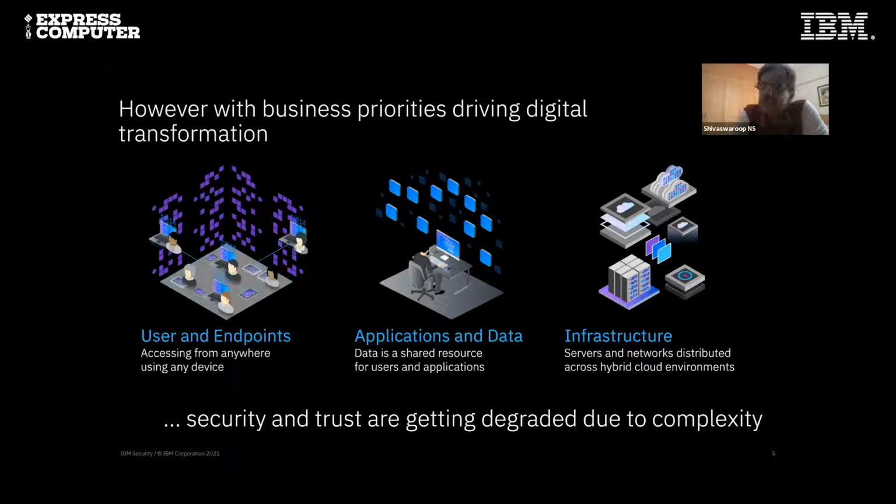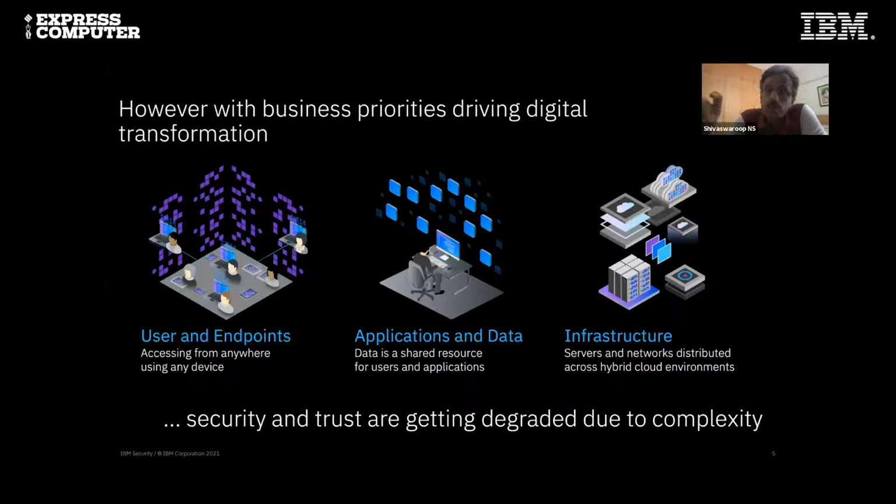So while visibility is a simple requirement, protecting that is also a fairly straightforward requirement. Why are enterprises not able to do that? The reason being, with the adoption of cloud, with increasing adoption of digital ways of working, everything is distributed all across. So, most of the data used to be within the data center. Now it is all over the cloud. Applications used to be within the enterprise. It is now all over the cloud. Similarly is the case with infrastructure.